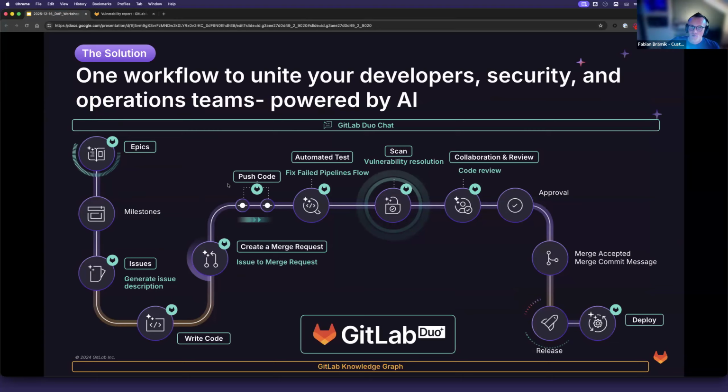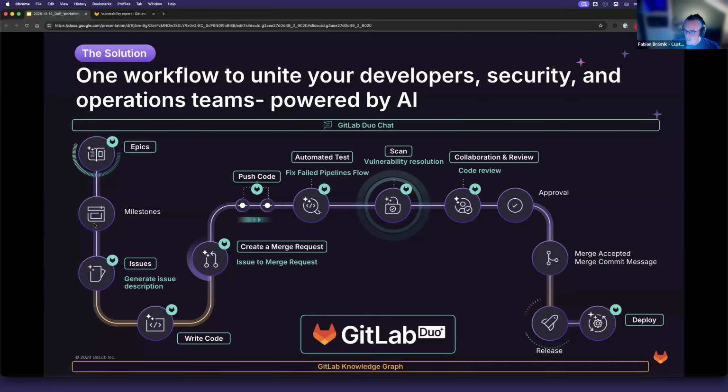Our platform supports you from planning activities, writing code, testing code, pushing code, reviewing code, merging it, releasing it, and deploying it. So the whole life cycle. This is a typical flow that we are supporting. And our goal is to support with AI in each and every area, and not only on coding or creating code or auto completion. This is what we want to do.